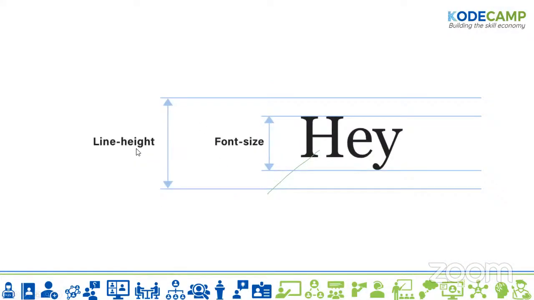This is an example of line height. It could also be the distance between, let's say we had two texts here. We had "hey", and maybe we had "you" down here. The distance between "hey" and this other text, that's the line height. And then this is the font size. So this diagram is already very self-explanatory.